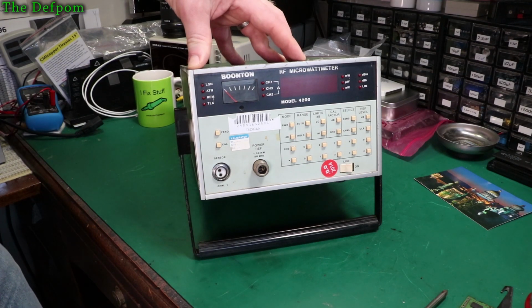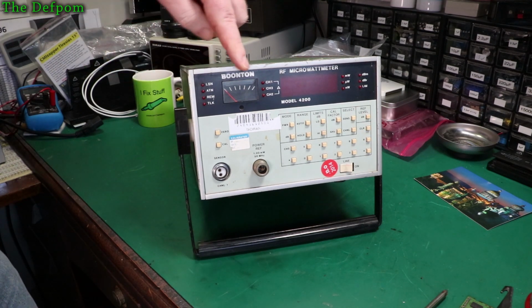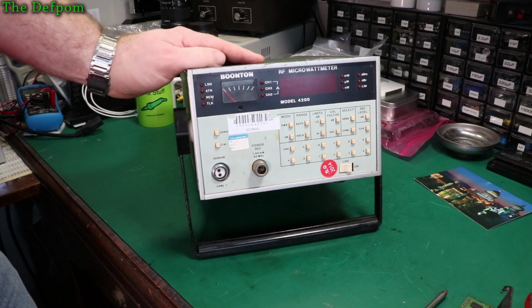I'm going to be pulling this thing apart and checking out inside and recapping it because it needs a bit of a service. It's an RF microwattmeter. I can't say it.